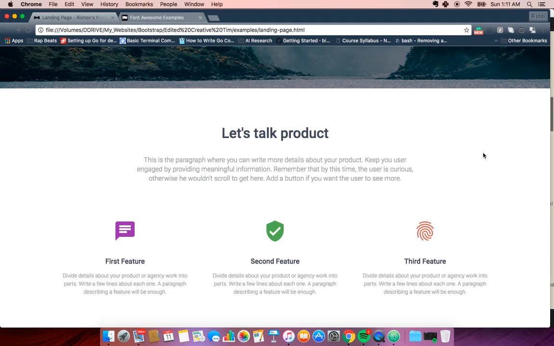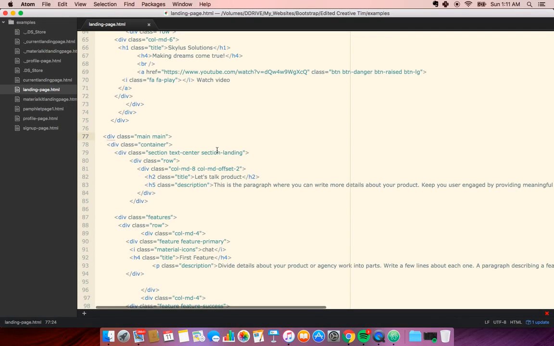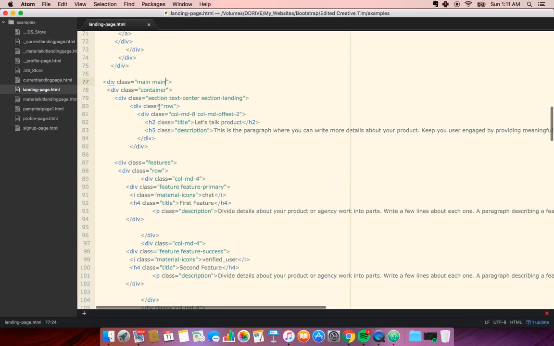So where is this card coming from? Well, it's pretty straightforward, because what we see here is another container. Inside of this container, we have something called a section landing. This is going to be another section of the website inside of this container. And this main class that you see here is actually a card. Like we were mentioning before, the grid is a bunch of rows and columns, right? So we created a new row inside of this section.